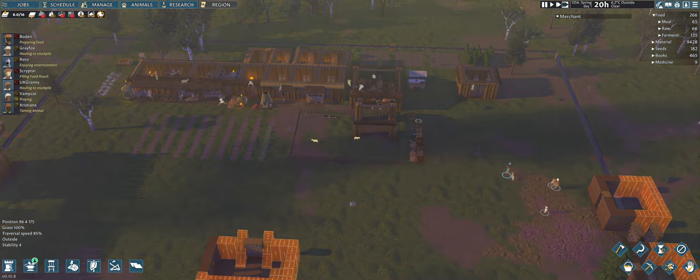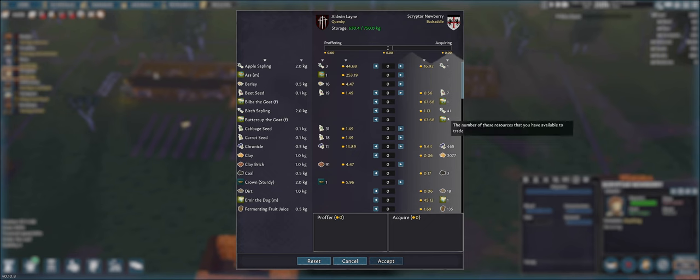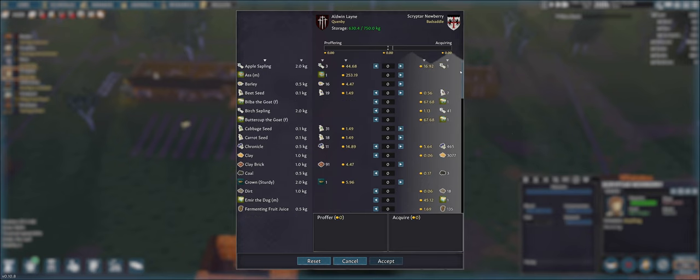So, Skipter, it's going to be your job to go talk with him. The problem is I probably don't have anything to trade with him yet. Wait, first things first. Two. Barley seeds. Man, let's check what I can get. This I should be getting. The beet seeds, yes please. Then also birch, no, cabbage, yes please. Carrot seeds, yes please.